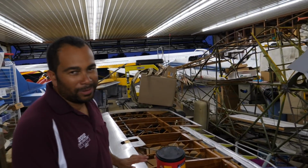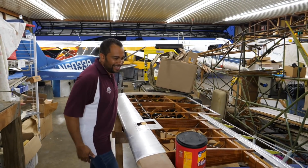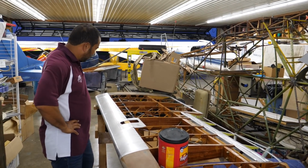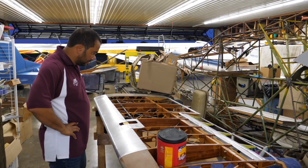What is this stabilizer to? Nah, this is a Pitts Swing. Look how little this thing is. This is an S1 or S2? It's for this plane. Really? Yeah, this is an S2. Wow, no way. The Cub didn't like the spars. There were some cracks in them. Okay, so he had them rebuilt.